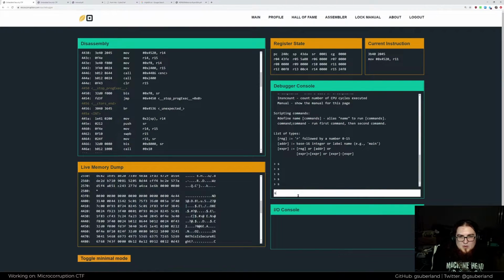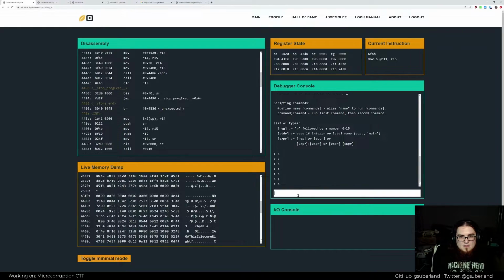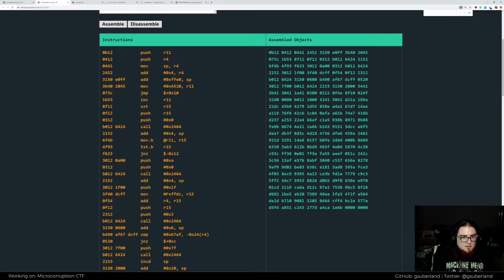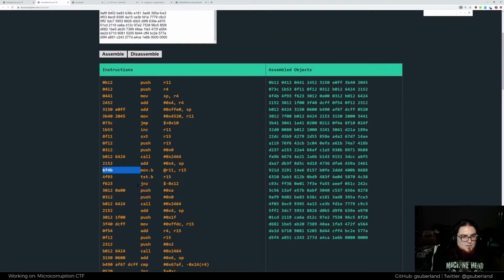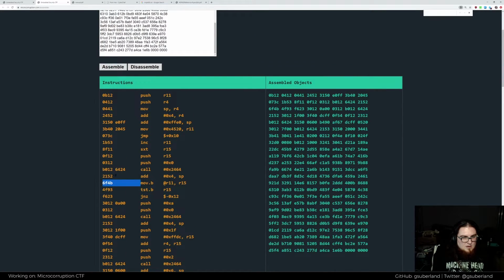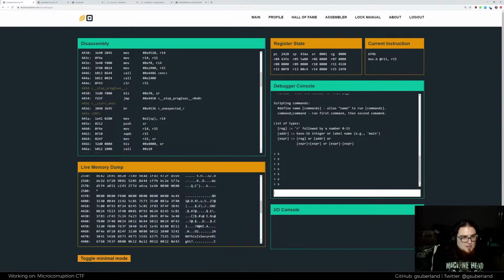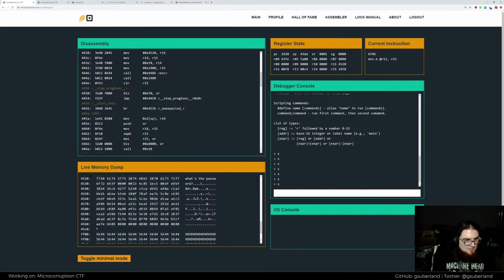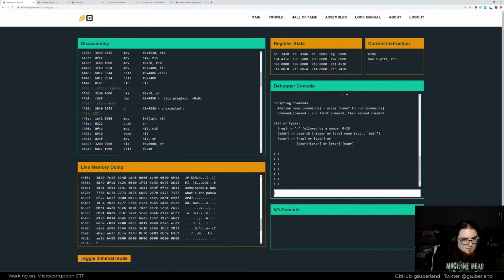Then it's going to jump. It lands on this move here. So, am I right? Then it moves the value of whatever's in R11. Ah, that's 4520, down here somewhere. Here we go.